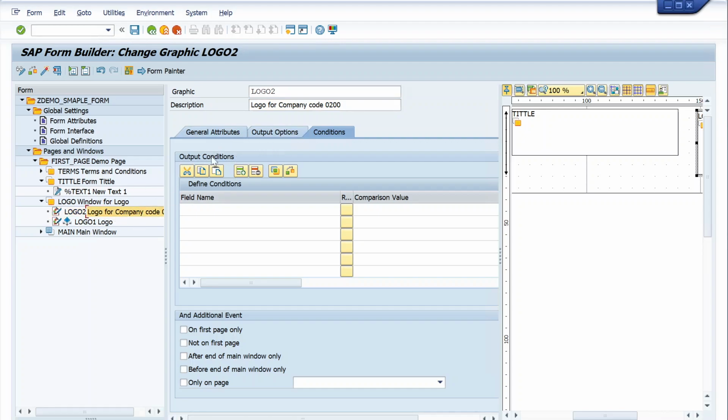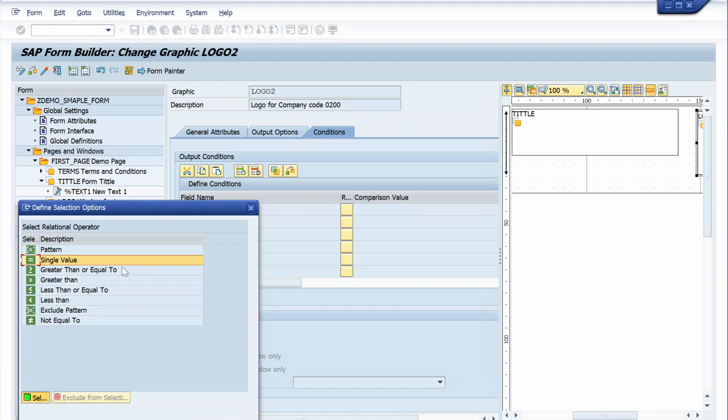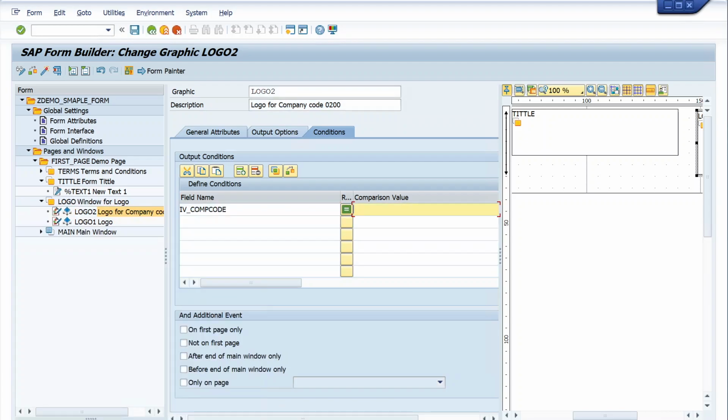Now in conditions, I'll add IV_COMPANY_CODE equal to that code, then only I will print this logo, logo 2. Otherwise, we are going to hide it, right?